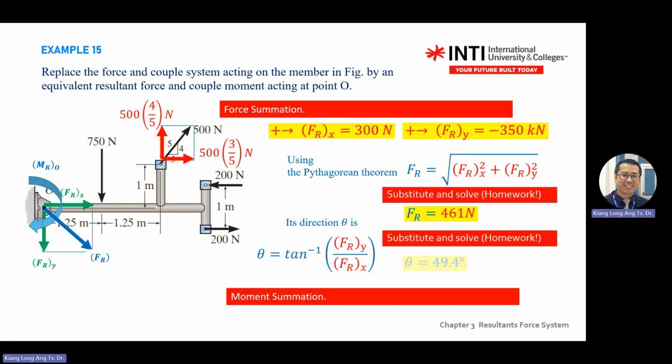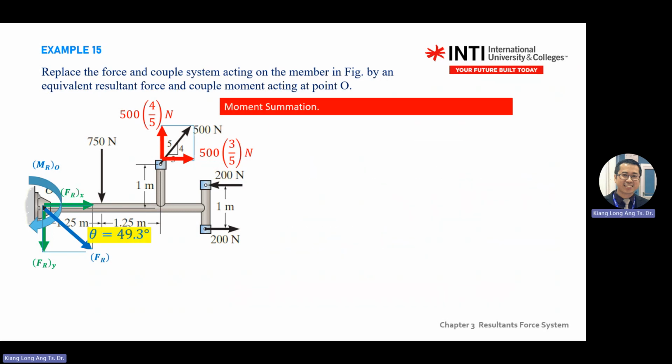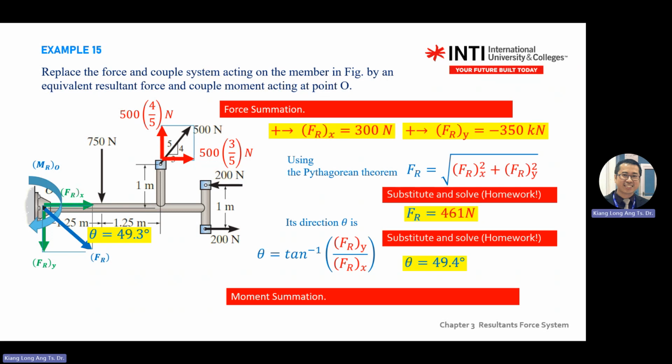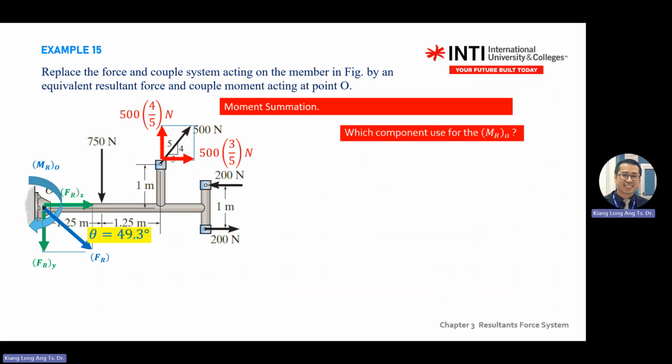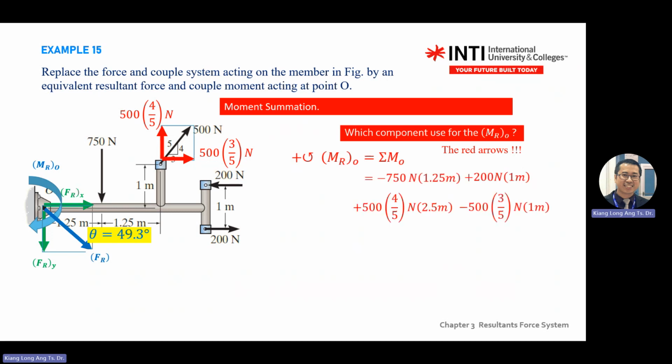So I guess no question for the forces already. So I move on. Just remember to label your diagram. Then you move to moment summation. So all the red arrows, all these: 1 moment, 2 moment, 3 moment. And this one you can convert into 1 moment if you want, or you can break into small moments. So this one, you combine all the forces. This one is negative, because we assume anti-clockwise positive. So this one, move here, so you multiply by this distance.